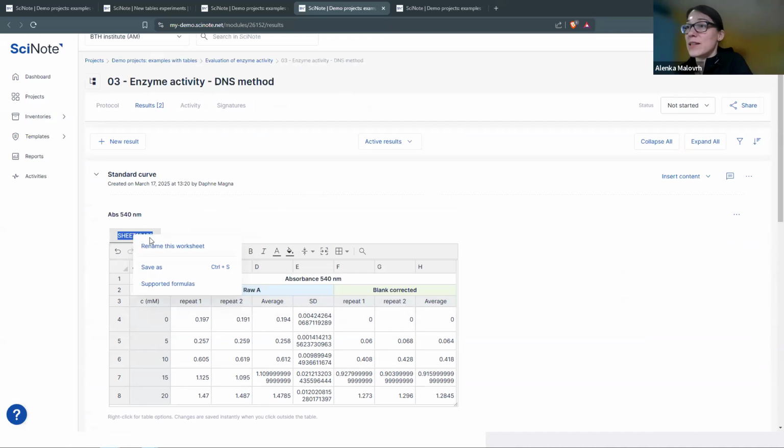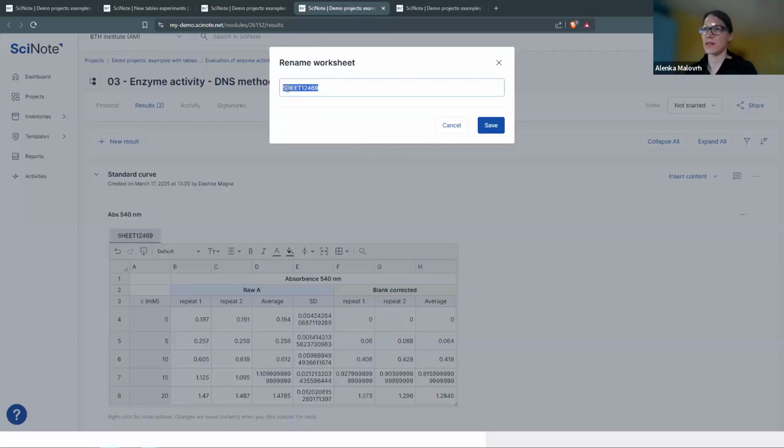I can right-click on this sheet name and say rename worksheet, and I'll give it a name. So this is standard curve. Okay, let's put space here and save.